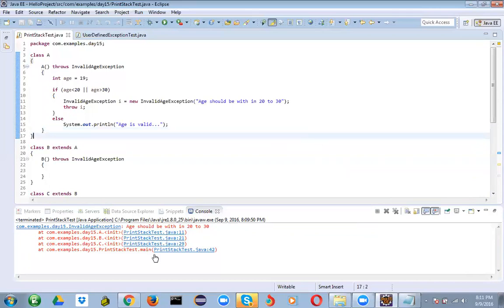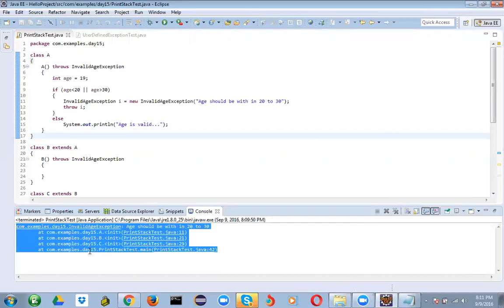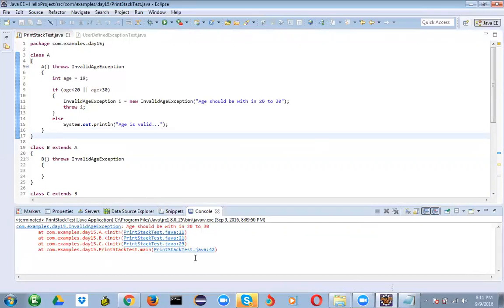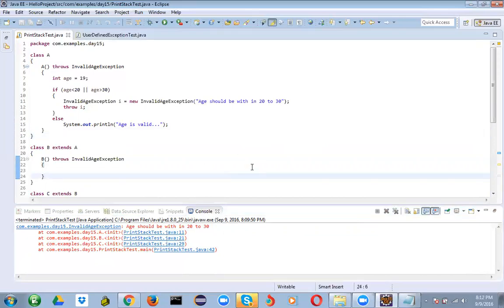Print stack trace is going to give me the complete stack trace, meaning whatever the navigations are, top to bottom, end to end. From where it was invoked, from that method to which method it went. In this case, all the file names are the same, that's why it's giving the same file names. But if you are using different Java file names, from here it gives us C.java and then B.java, A.java. Like that, it gives you the complete details of the call navigation, from which Java file to which Java file.